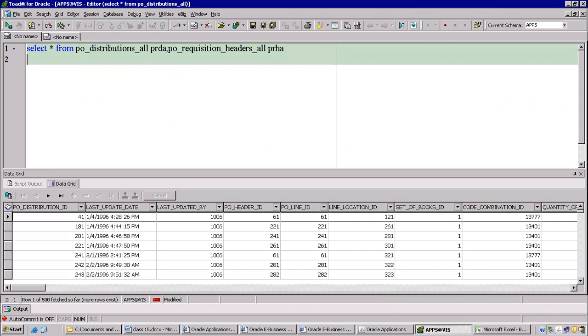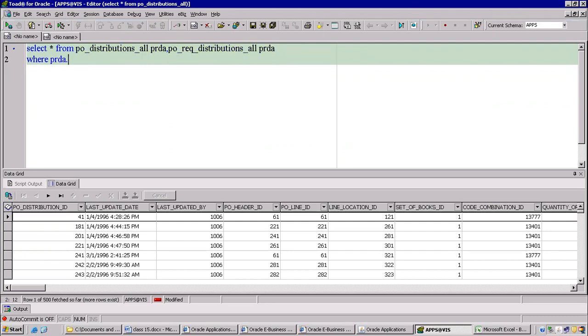I'm expecting the join from you. Yeah, tell me the join. First, requisition will come or PO will come? Requisition, right? And then you need to take a primary key from the requisition table. So PRDA it is, not HA.